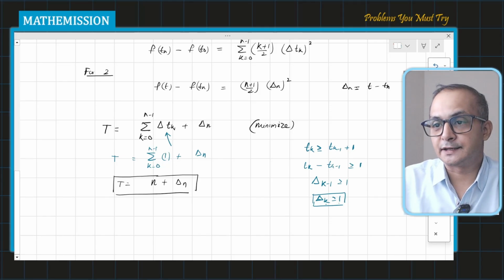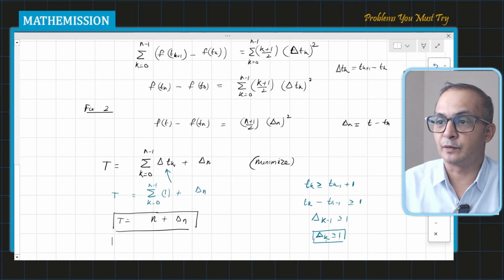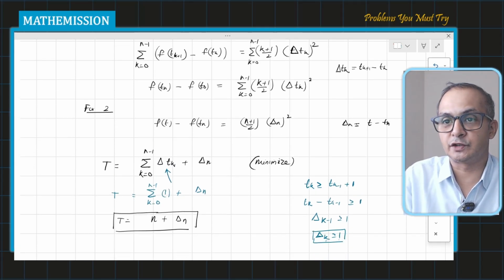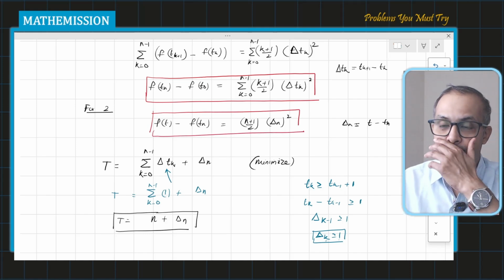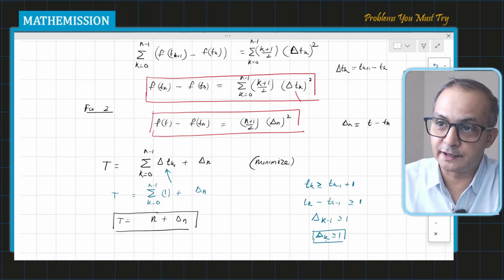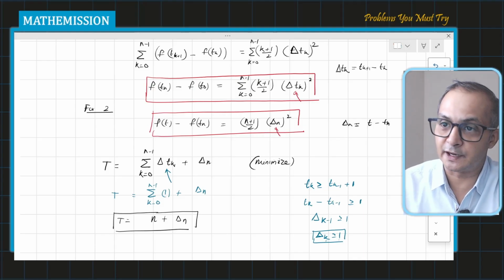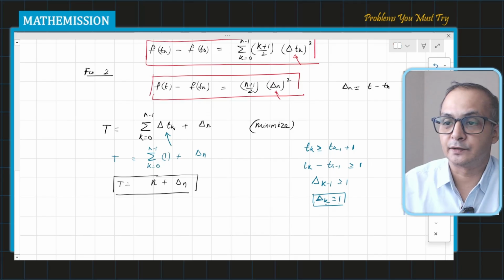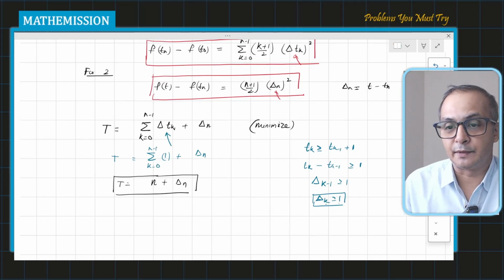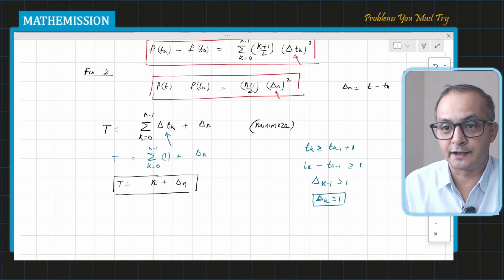So how do we get the T minimum? We have to see from these two pieces of information we have achieved so far, this thing and here this thing. Now you can see that these are also some time intervals, the gaps, and these are also some time intervals after this Tn. I can accumulate all of these to see what will happen. If I add them up, the Ft and Ftn will cancel.